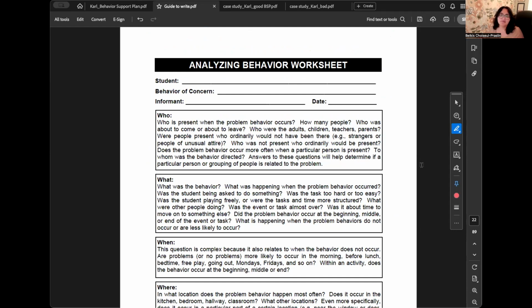I say that as a pretty simple part of the conversation. Leading this process with people, sometimes it's hard. Sometimes people do not know what to answer or what to say in terms of all of the questions that are in this. It may seem simple the way that I'm kind of putting it out here, but it's because we haven't gotten into it. We don't have a student to analyze just yet. And if you're the one leading this meeting or leading this process with people, this might be a very helpful worksheet here. It's the analyzing behavior worksheet.